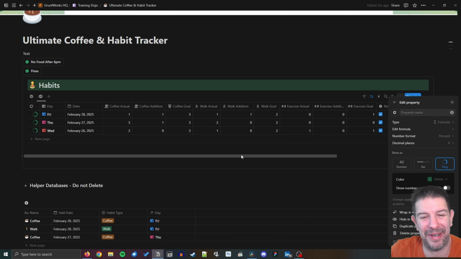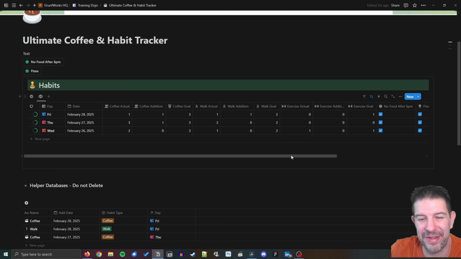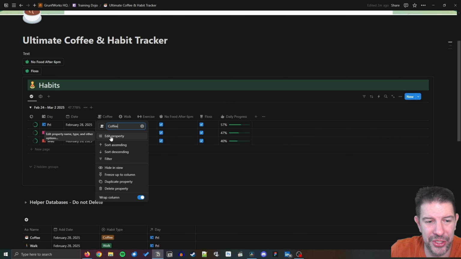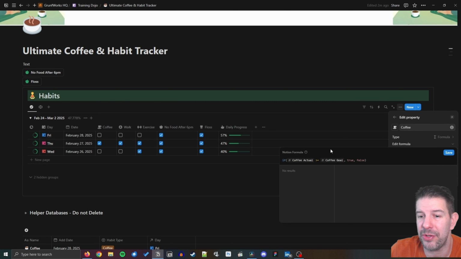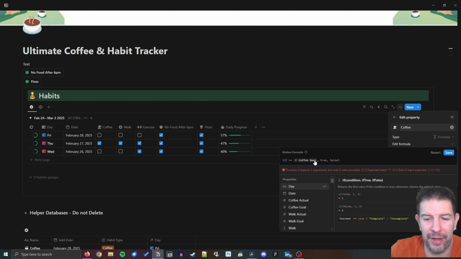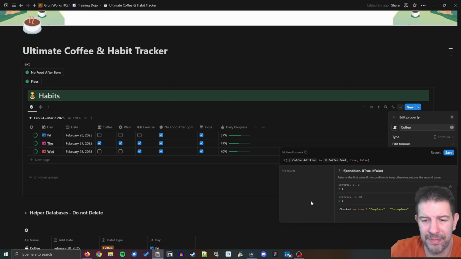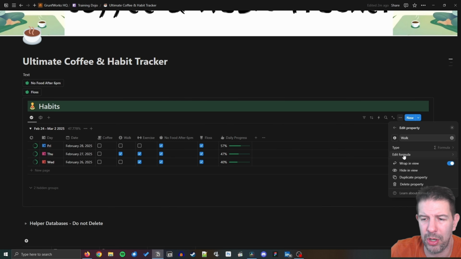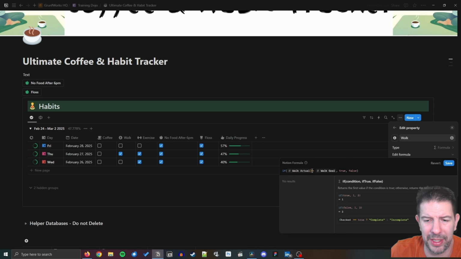Sorry, my camera is flipped, so I'm a little bit confused. Now, right, we need to fix these check marks because they are also taking into account coffee actual. So if coffee addition is higher than the coffee goal, it's the same thing for the walk. We just replace actual with additions.